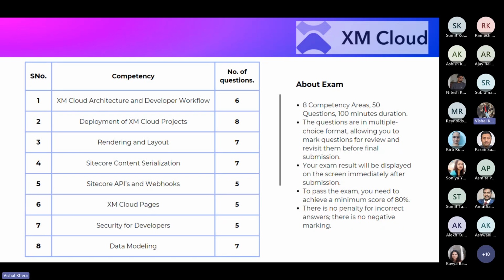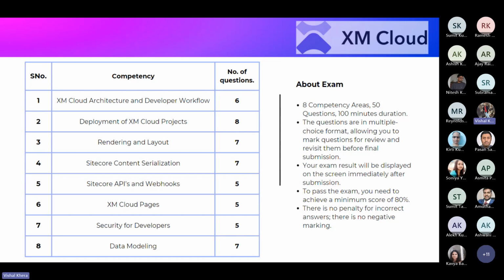I have split down the competencies with the number of questions as well. We have 8 competencies. First, XM Cloud architecture and developer workflow. Then deployment of XM Cloud projects, rendering and layout, Sitecore content serialization, Sitecore API and webhooks, XM Cloud pages, security for developers, and last is data modeling.